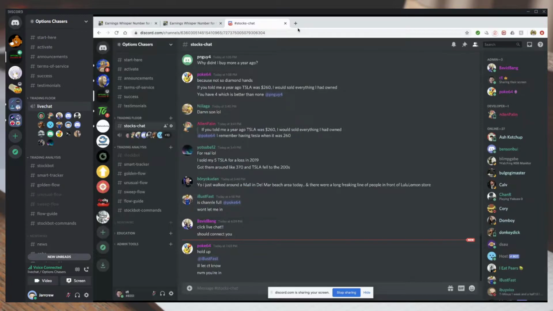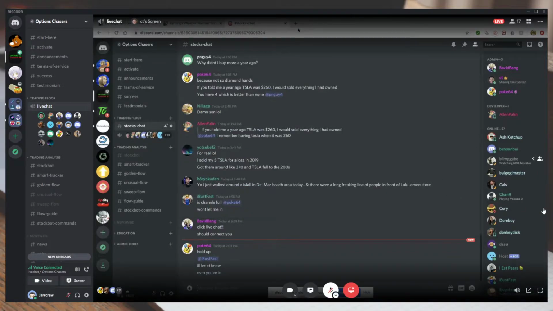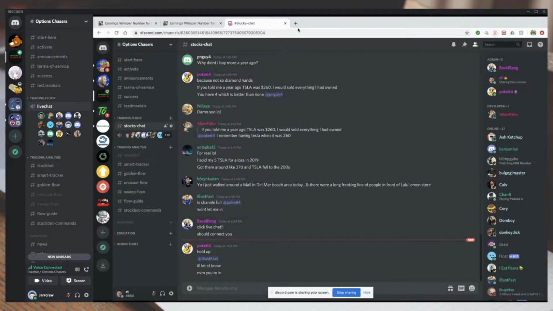Extrinsic values are variables that affect it theoretically, like time decay, supply and demand. Those are the two most common ones: time decay, supply and demand. Delta, I don't think delta is incorporated in the premium, but I could be wrong. I just use delta as an indicator of probability of the stock being in the money, and that's kind of what the definition of delta is.